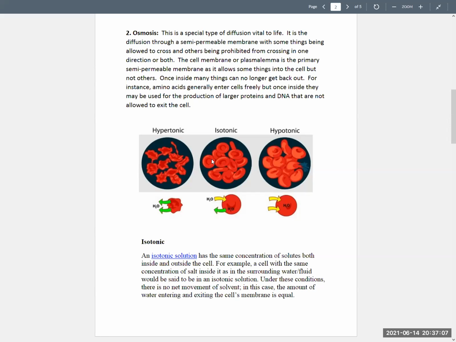Also, along with the salt, which is the solute, we have it embedded in the solvent, which is water. And that means the concentration of water outside of the red blood cells is the same as the concentration of water inside. If we have equal concentrations of salt, we have equal concentrations of water. Nothing moves. Oh, things can go in, things can go out, but they'll do so equally. Some salts will come in, others will leave. Water can come in, but water will leave. There's not going to be any change. This is isotonic. The word tonic refers to strength.